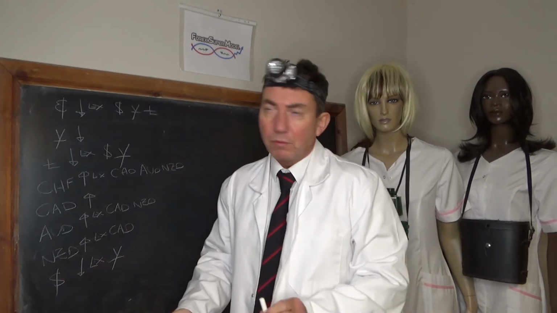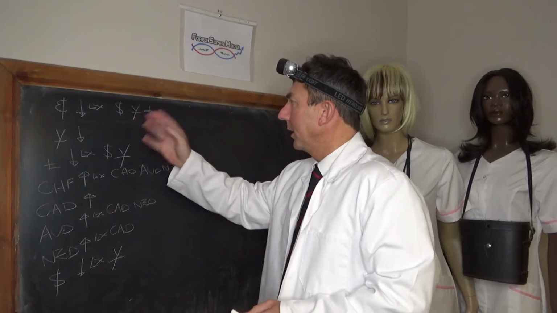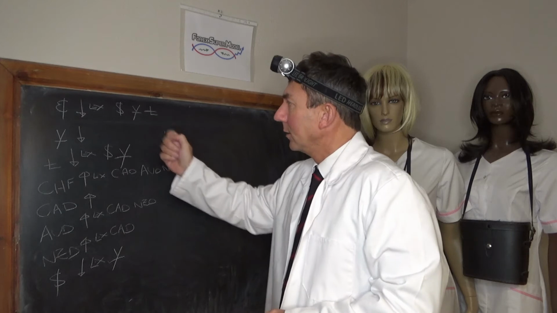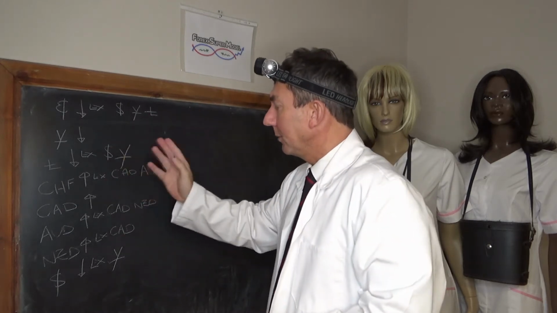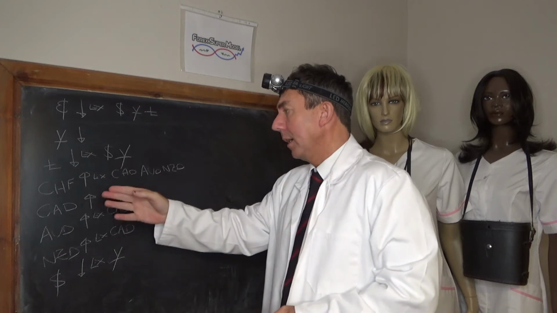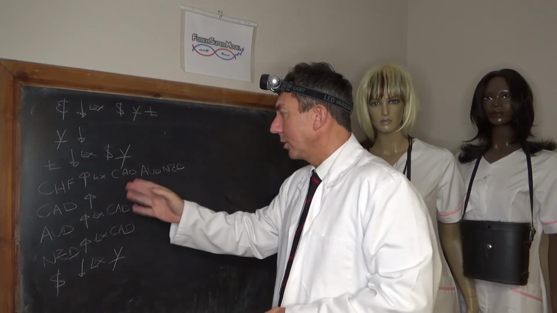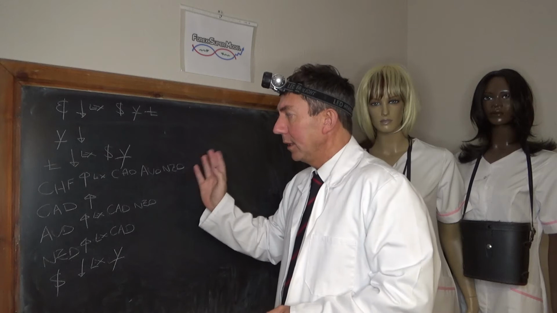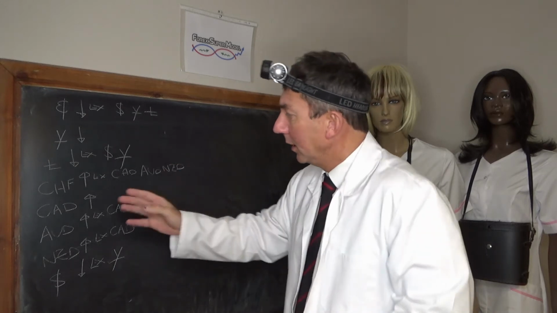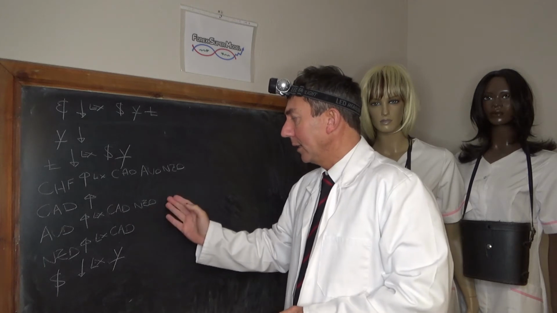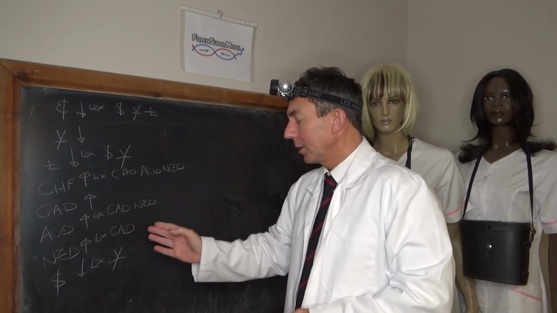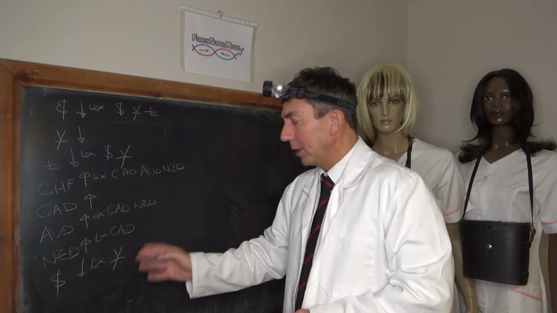Right, we're back, we've written up the flows then. So the euro is weak except against the dollar, the yen and the pound. So they're the majors. The yen is weak across the board. The pound is weak except against the dollar and the yen. The Swiss is strong except against the CAD, the AUD and the NZD, the commodity currencies. The CAD is strong across the board. The AUD is strong except against the CAD and the NZD. The NZD is strong except against the CAD. And the dollar is weak except against the yen.